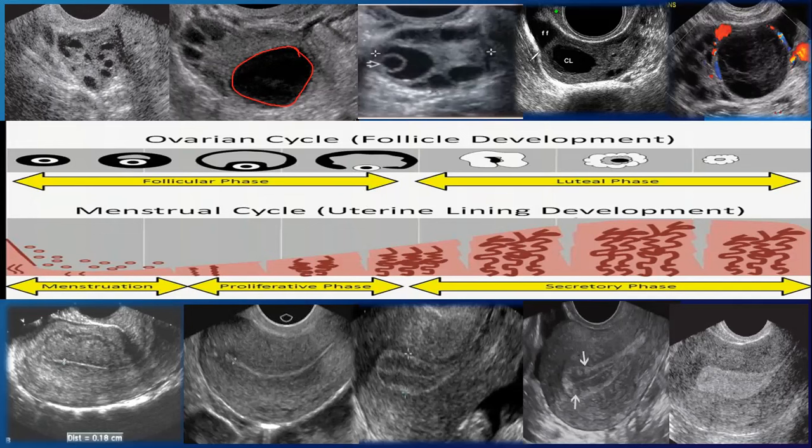And then here, ovulation has just happened. This is the corpus luteum, and this is the endometrium, which shows peripheral thickening as well. Peripheral thickening here in the endometrium. Here, this is the corpus luteum, the luteal phase. Ovulation has just happened. This is the corpus luteum or the luteal phase. This corresponds here to echogenicity in the endometrium, that is, thickening in the endometrium. So these are the different stages in the endometrium along with the ovary.